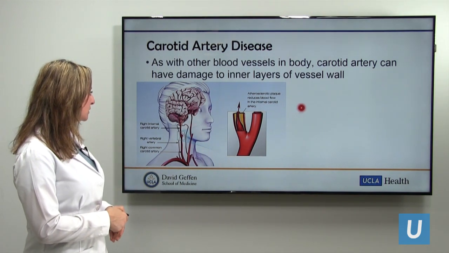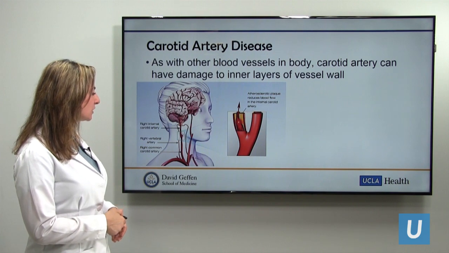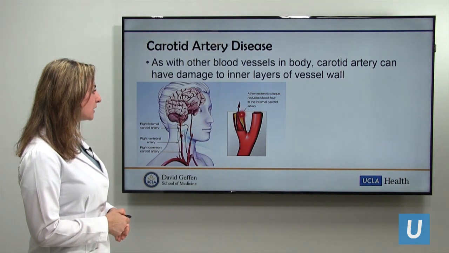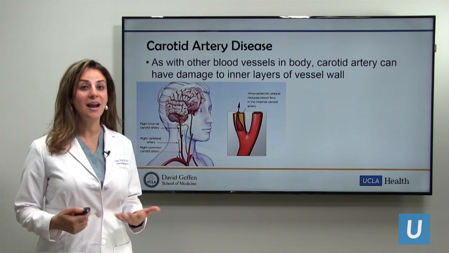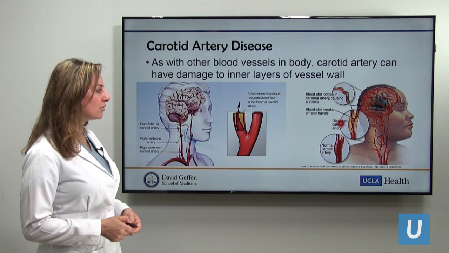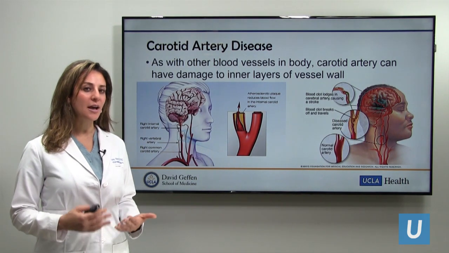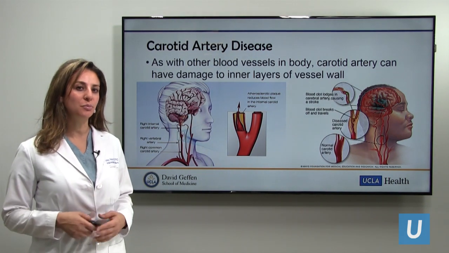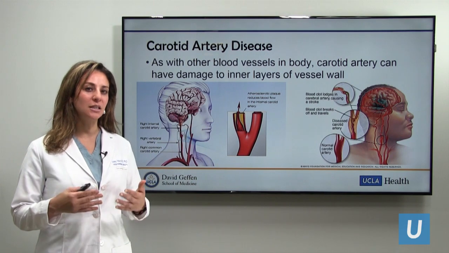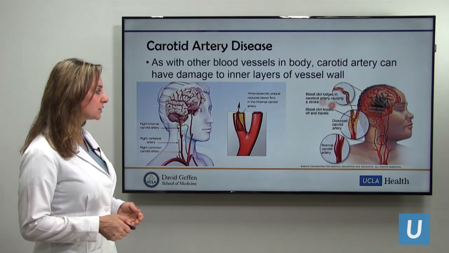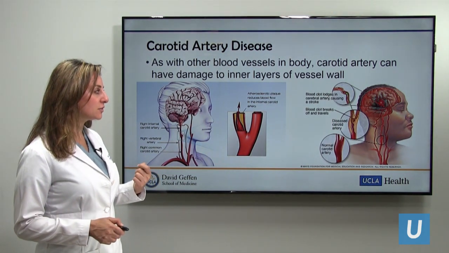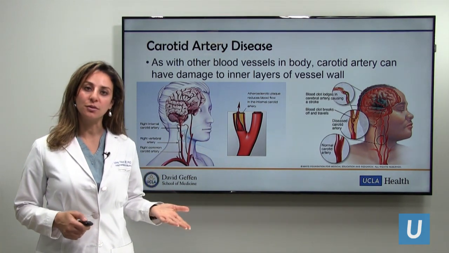And here, what you can see is that there's now narrowing in the flow in red in the blood vessel of the carotid artery, and that narrowing is caused because of accumulation of plaque. That happens over time. And when plaque is accumulated, you see now a more narrow stream of blood. That is limiting how much blood flow the brain is getting and what the function of the brain is. But also, not only is it dangerous because it limits flow, it's also dangerous because part of that plaque can actually break off and go block a blood vessel in the brain and cause devastating stroke.